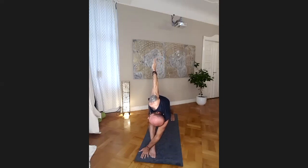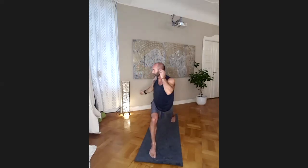Okay, bend the left knee. Inhale up. Ardha Virabhadrasana 2. Extend the arms. Sink into the left knee. Breathe. Ujjayi. Pull the right kneecap up. Left hand to the left hip. Look forward over the right hand.